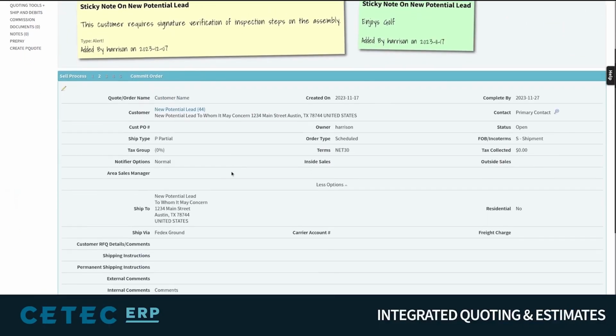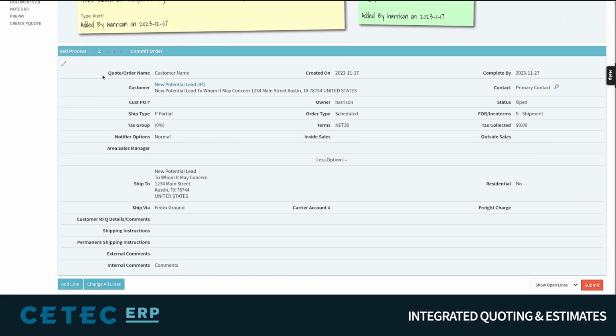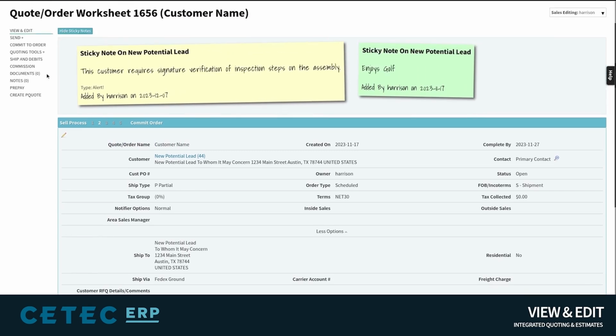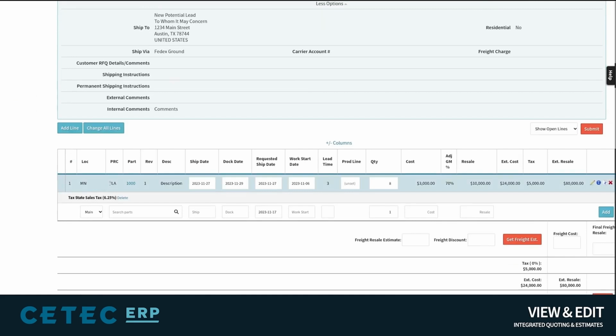Now, we have an actual specific quote to build out for this customer. Generally speaking, an inside salesperson will open up a quote and take down basic information, like the customer name, general comments or requirements, attach any proposal documents or customer drawings, itemize any desired part numbers, desired dates, pricing and quantity breaks, and any additional line level notes or comments.